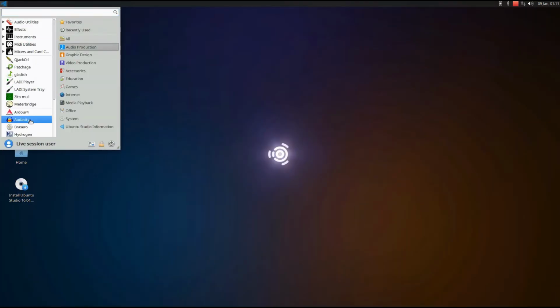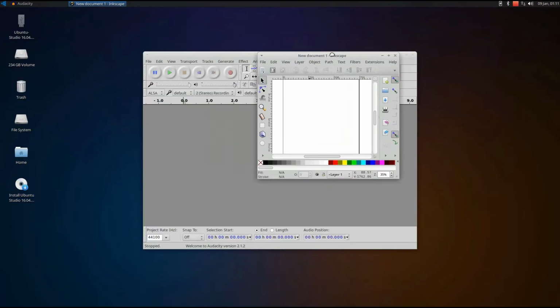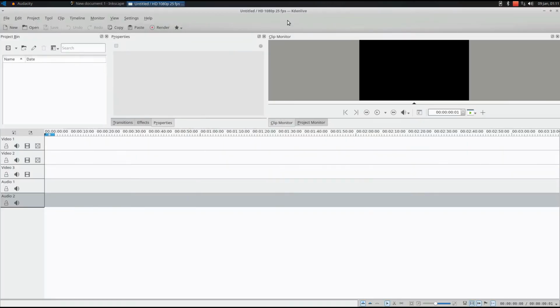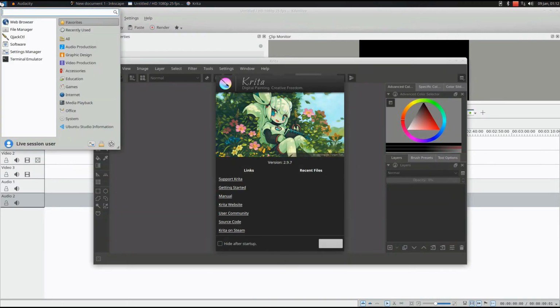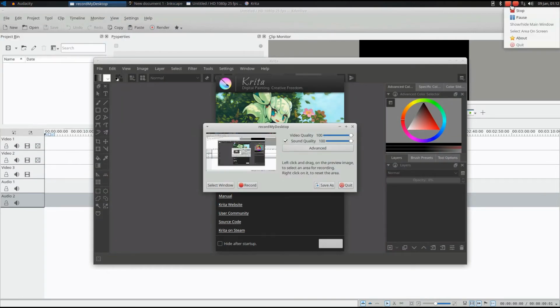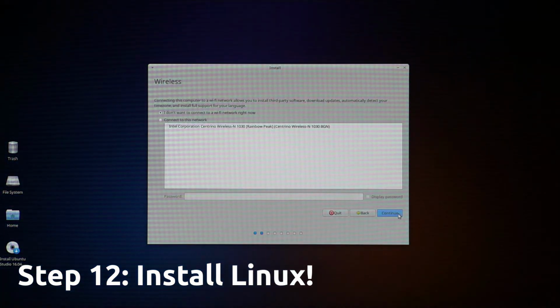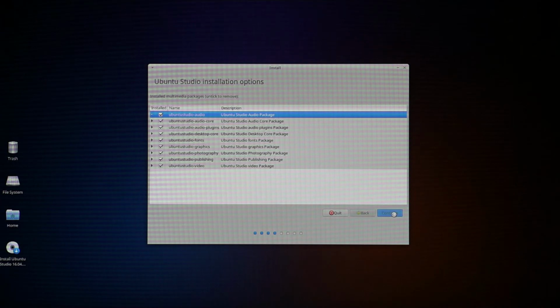The cool thing about Linux is that you can actually run it directly from a flash drive. You can play around with the software first to make sure you want it, but we're going to install it onto your PC permanently. This video is about to get ugly. Step 12. If you've decided to join the Linux squad, click Install Fully.